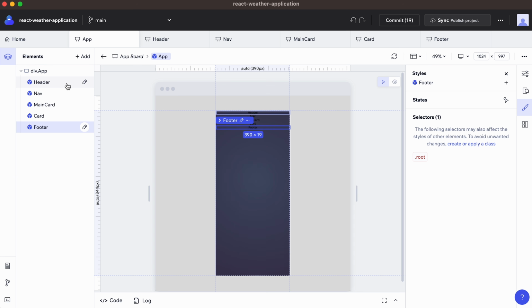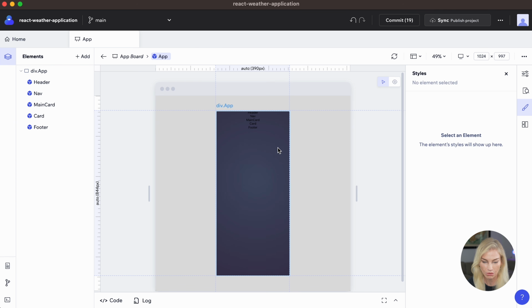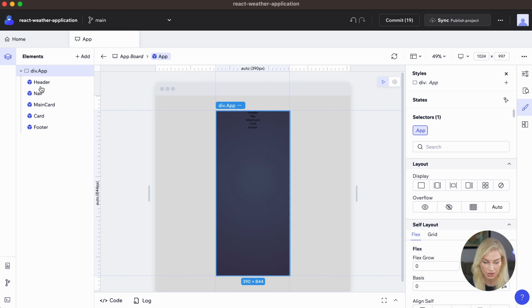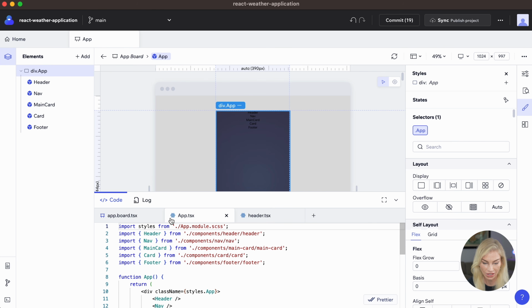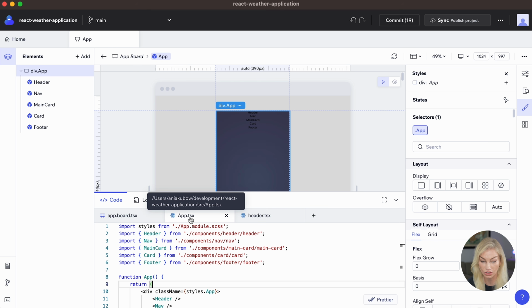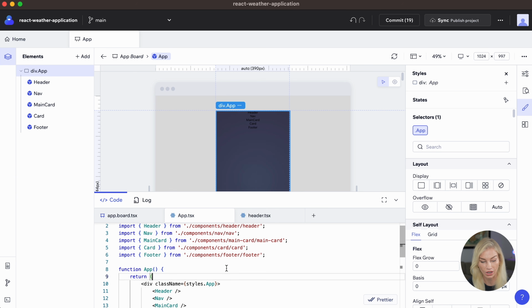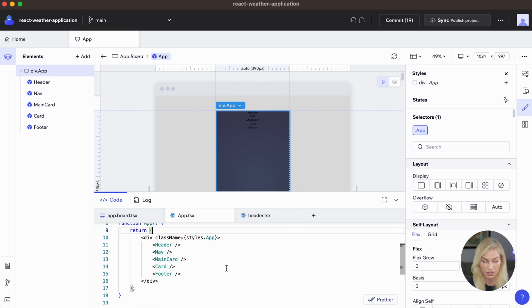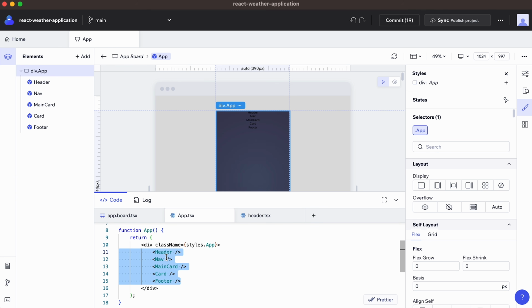But first, now that we have all of these components made, you can actually look at the code, if I just select that here and then look at the app TS file, you will see all those components, okay? So there we go. We're also using TypeScript in this project, as you can see, TSX. So if you open up the files on your computer, it will all be kind of TypeScript files. So that's what we are working with. So that is quite cool. So there they all are.